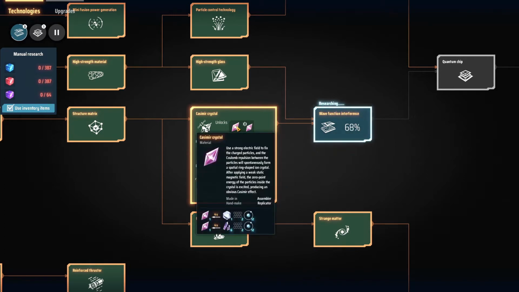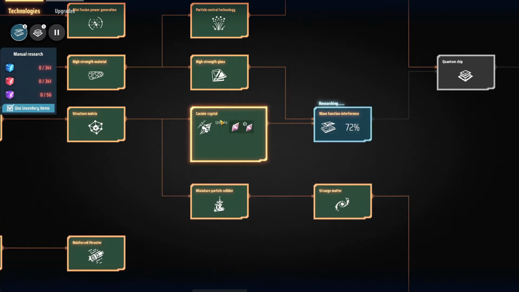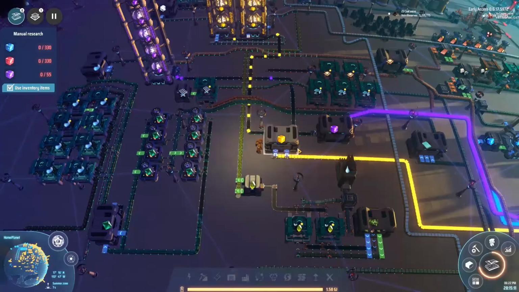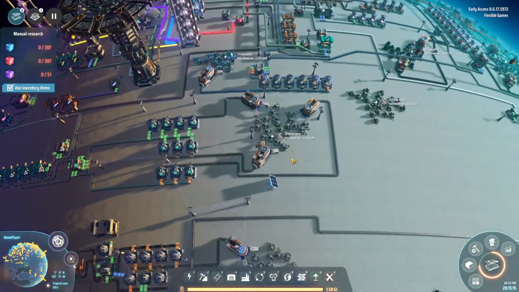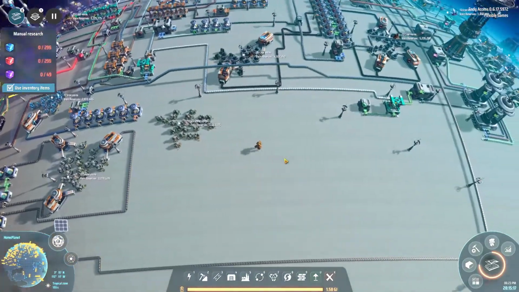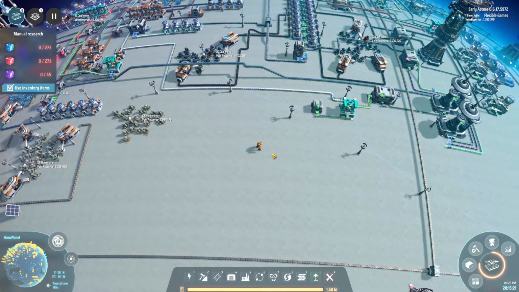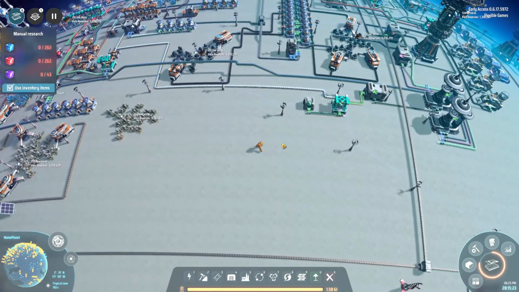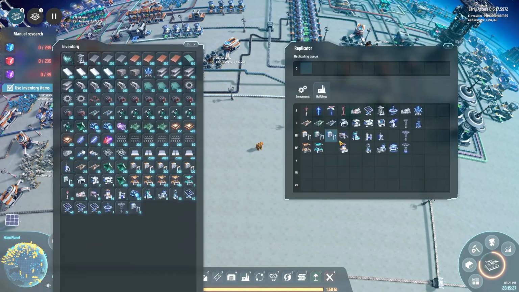Six of the ore plus 2 plus 12. Crystals we'll be able to make. We'll probably do those next episode, and we'll see if we can't pull some hydrogen off the gas giant. But that's going to have to do it for this episode. I thank you for watching, and I will see you next time.